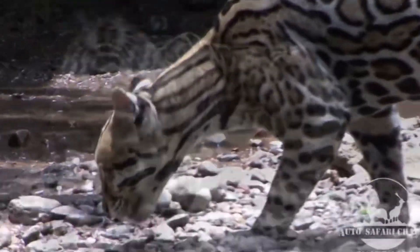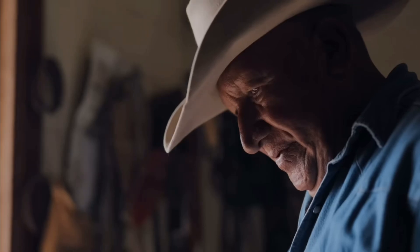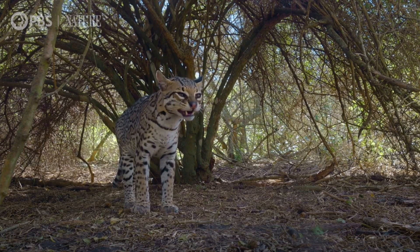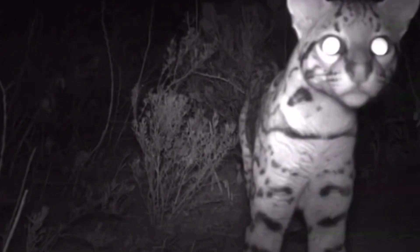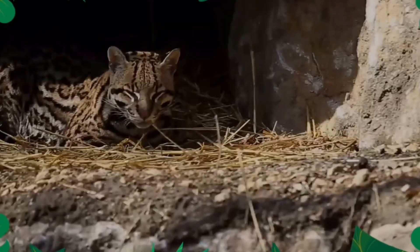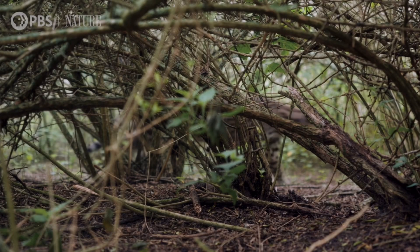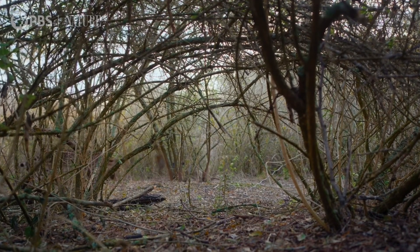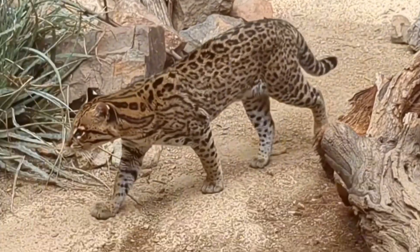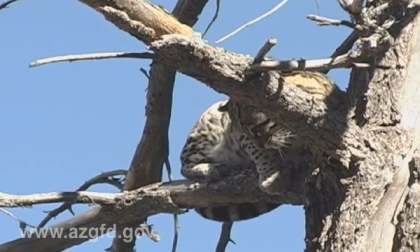Thankfully, this area has very few roads and lots of vegetation, which is perfect for these ocelots, but they still do face many threats in this river valley. The main one being ranchers, which tend to fragment the ocelot's habitat, on top of also removing trees and other forms of vegetation, which these ocelots rely on in order to hunt and not be hunted by other predators. Thankfully, unlike the jaguars of Arizona, most of these ranchers are much more willing to lend a helping hand to protect these ocelots, as they don't pose a serious threat to the cattle. But still, these ocelots will occasionally raid chicken coops, and unfortunately they are sometimes killed for this. Also, just like lynxes and bobcats, a lot of people assume all wild cats are dangerous, which really isn't the case, especially with an animal that doesn't even get over 30 pounds. Ocelots are very shy creatures, and even in the few cases where they can become used to people, they are still normally incredibly cryptic during the daytime. Part of the reason why these cats spend so much time up in the trees is so they could avoid predators like people.